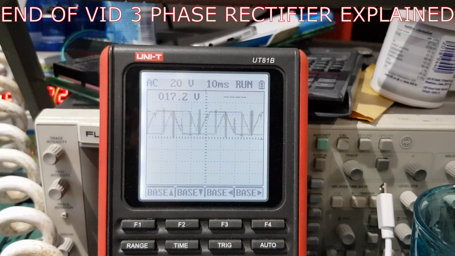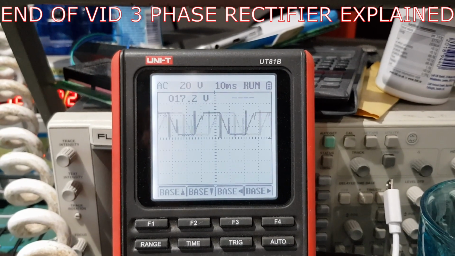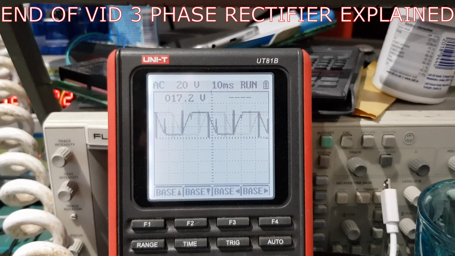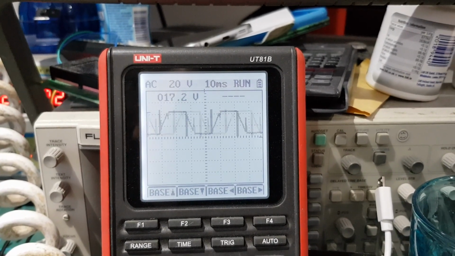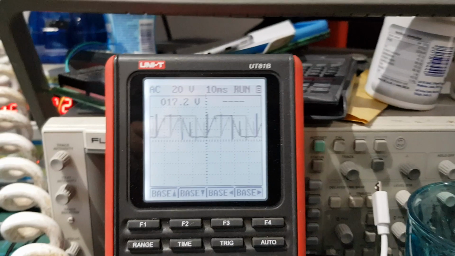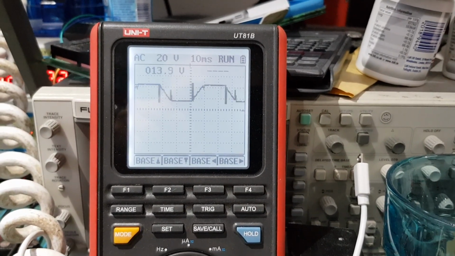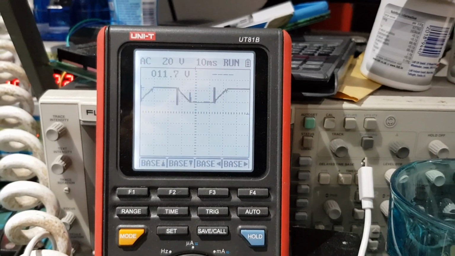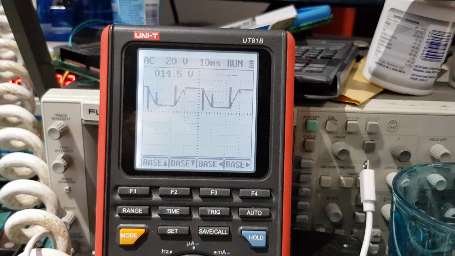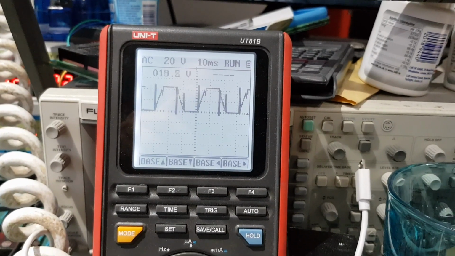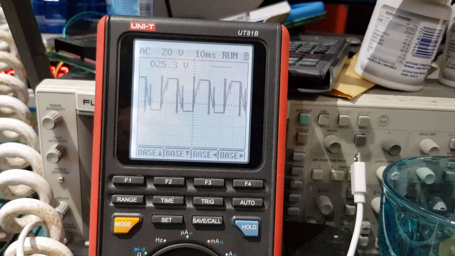I'm not going to remove that because that would probably kill the IGBTs. But these little spikes, if you notice, they spike up to around about the same point as the DC bus rail. So if I lower the voltage, you see they kind of follow them? So the peaks are the same as DC bus. If I bring the bus up, you see the larger the DC bus, the larger the spikes.